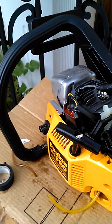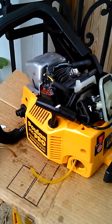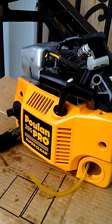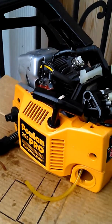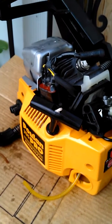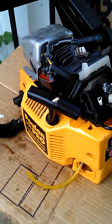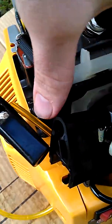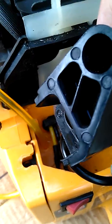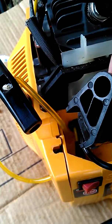Hey YouTubers, just want to do a quick video on my chainsaw fuel line here. I've been working on this all morning so far, trying to put this fuel line on, and it's very difficult to get the fuel line that is much larger than the hole in here. You can see I finally got it through, and I would go through the whole process again to show you how I did it, but I'm not going to do that again because it was absolutely ridiculous.